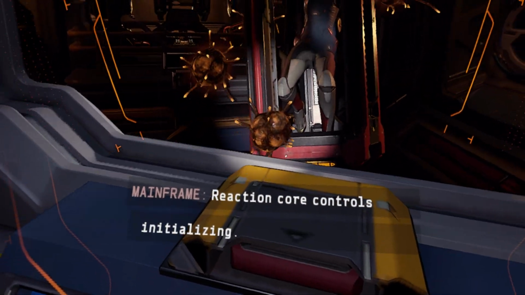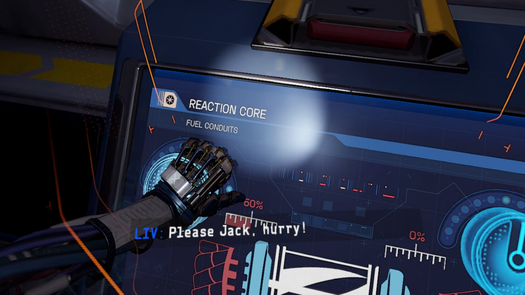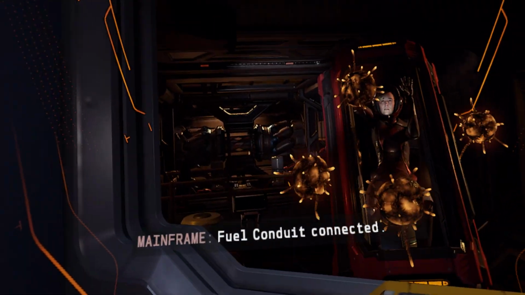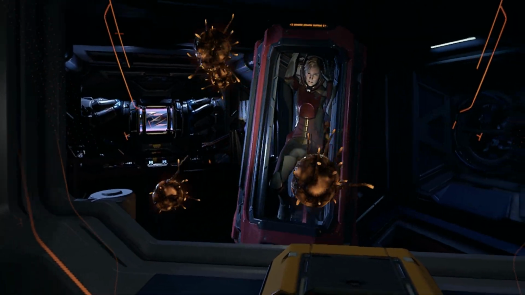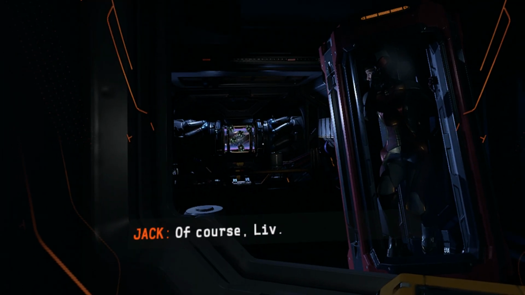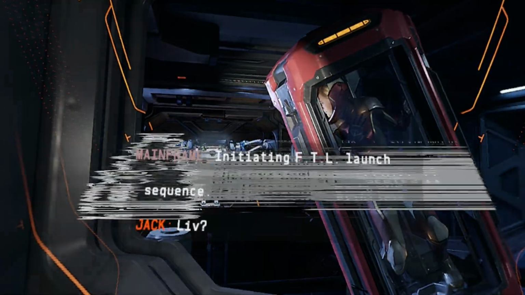Reaction core controls initializing. Conduit connected. Conduit connected. Reaction core primed and ready for ignition. Holy shit. Thanks, Jack. That was too close. Of course, Liv. Jack? You're glitching. FTL engaged. Liv. What's happening?